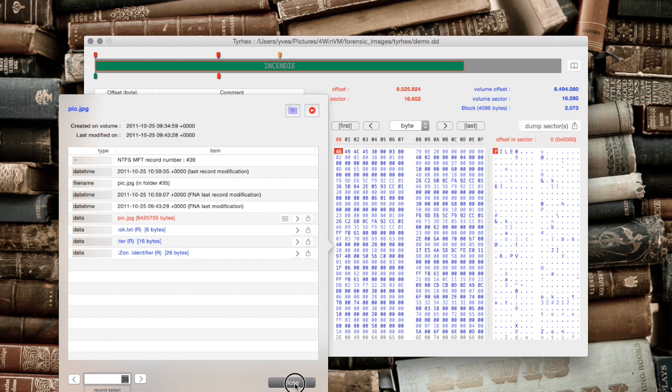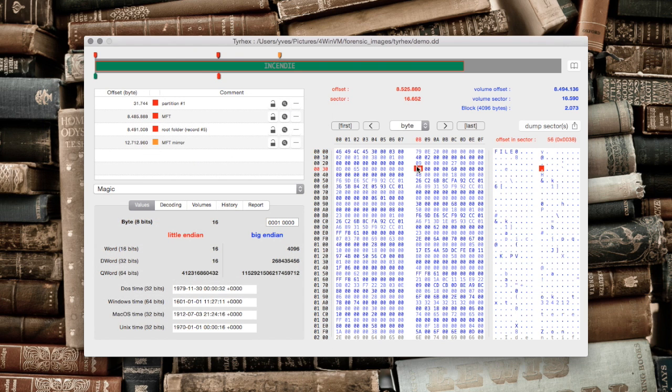What you can do with the record is using what we already did. So here I will set the magic offset. Again, here, byte, magic, it's okay. So I click, and I'm browsing in my attributes. Yep, first data attribute. Second one, oh, it's logical because we have several data attributes due to alternate data streams. And I'm at the end of the record.